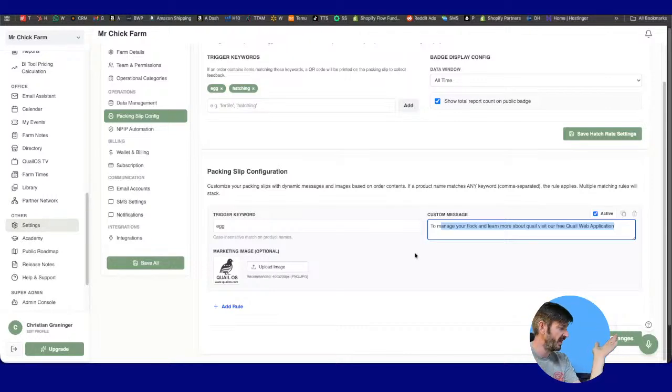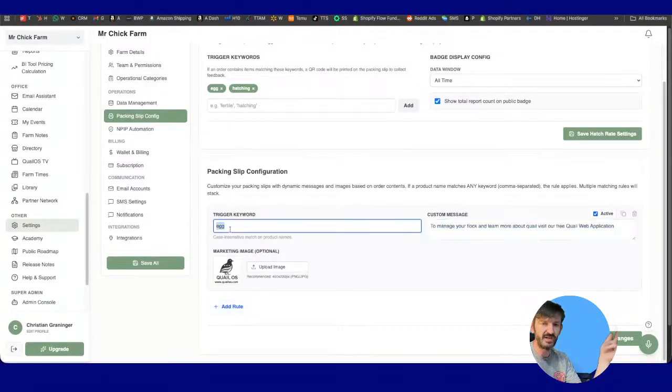If it's a wooden product, then I might want to show some cleaning tips on the packaging slip, right? How do I clean that product? If I do discount codes, I can put them in here. Very flexible. You are in charge of your packaging slip, and it's really easy. You just add a rule in here. The trigger keyword is based on the product name in that order, right? And that's it. You save the changes, you're done.